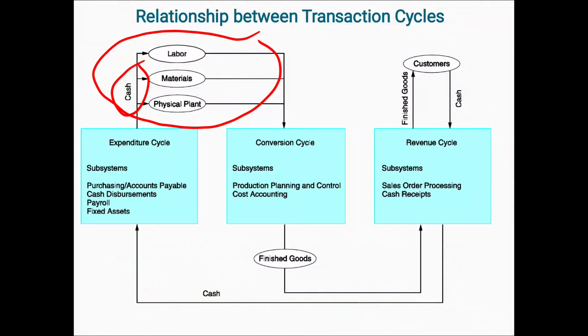So, the major subsystems of the expenditure cycle are outlined in this figure. So, ano ba ito under sa expenditure cycle subsystems natin? So, first, we have the purchases accounts payable system. Dito sa purchases accounts payable system natin, this system recognizes the need to acquire physical inventory such as raw materials, and then places an order with the vendor. So when the goods are received, the purchases system records that event by increasing inventory and establishing an accounts payable to be paid at a later date.